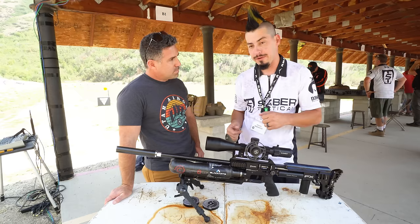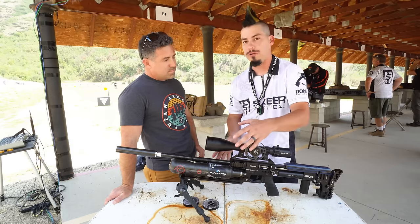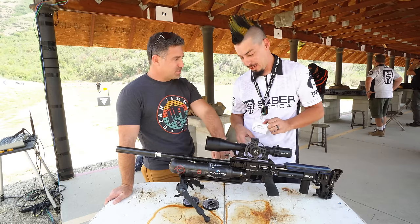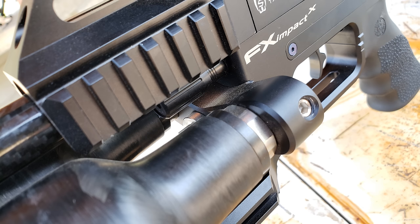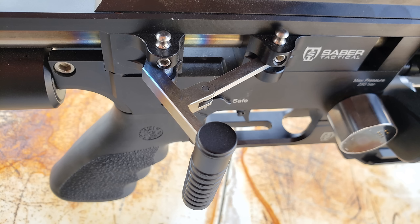I don't know if you saw it on Instagram. You guys might see it later on. I did set this up with four bottles earlier this week. Where do they get these adapters for that? So these adapters are from Saber Tactical. Saber Tactical. And the chassis? And the chassis is Saber Tactical. The butt sock is Saber Tactical. I got a Saber Tactical cheek riser. It's the Saber Tactical cock and block, ambidextrous for you guys that are lefties or ambidextrous or right-handed.